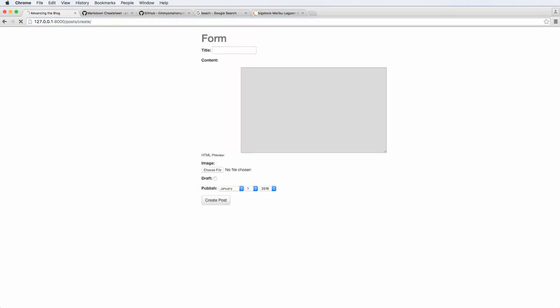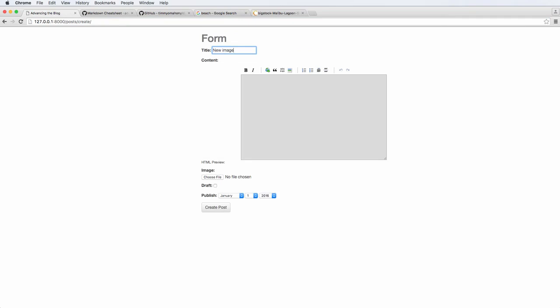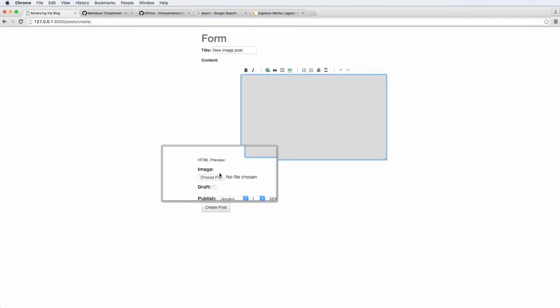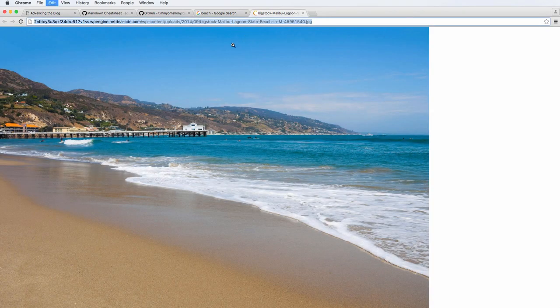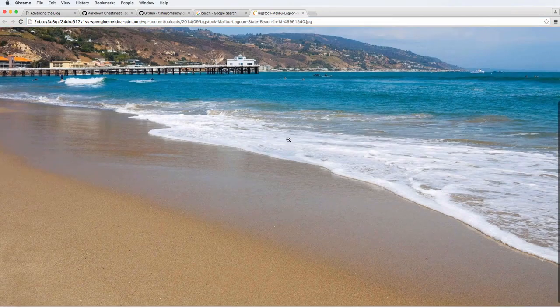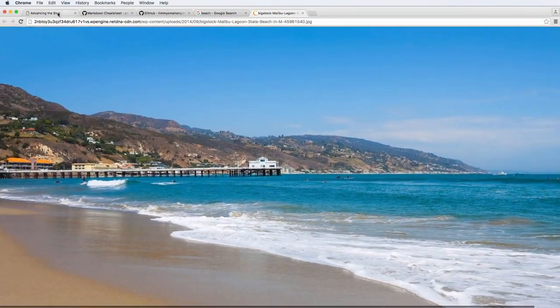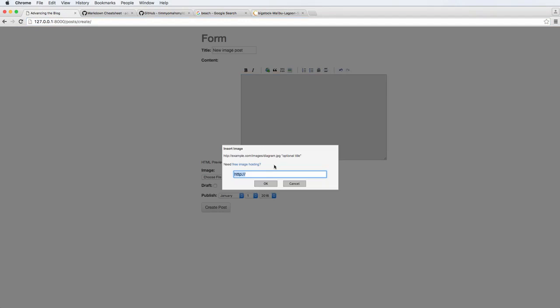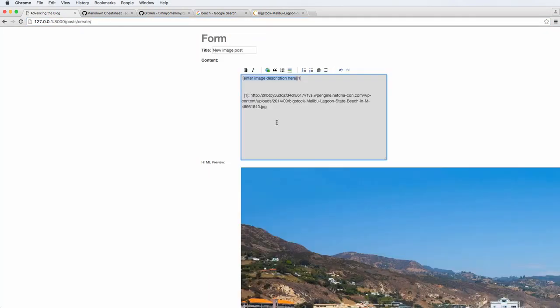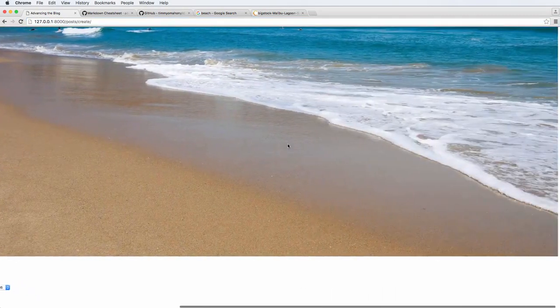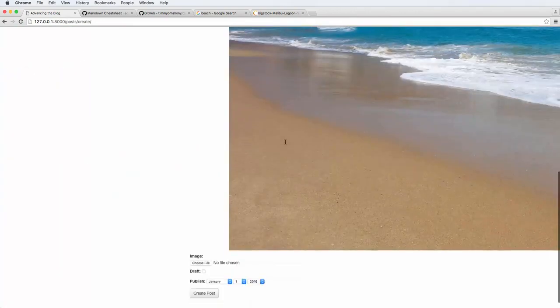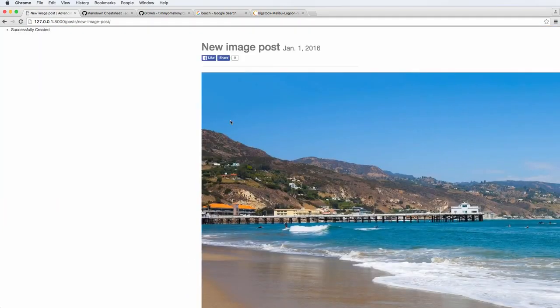We're going to create a new post, and I'll just say new image post, and we're only going to use an image inside of the content. We're not actually going to use a preview type image like we've done before. So I'm going to go ahead and copy a link of a big image. This could be any image you'd like. This just happens to be a pretty big one. So I'm going to copy that, and inside of my post here, I'm just going to post in an image, and that's it. Notice even the preview has it going way out there. So I'm going to go ahead and create that post.